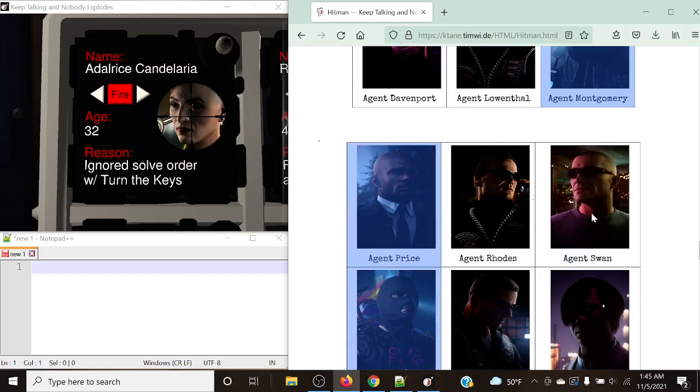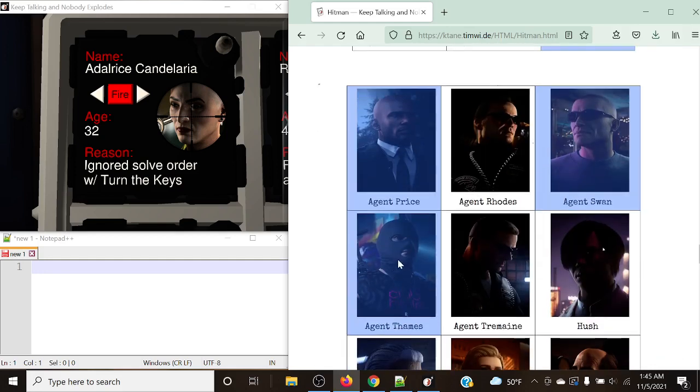Swan, the way that you can tell him is by his shirt. His background is also a little bit different, but he does wear sunglasses, which you can't really distinguish from the others. So Swan is going to be looking up and to the left. Thames is the only one with that mask that he wears, so that's pretty easy to distinguish.